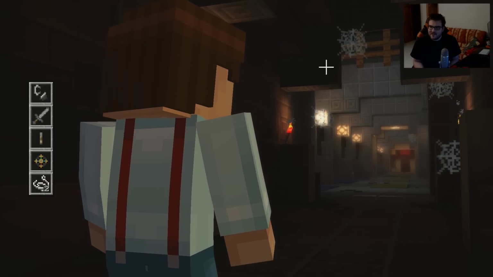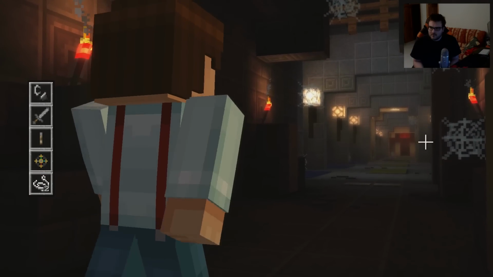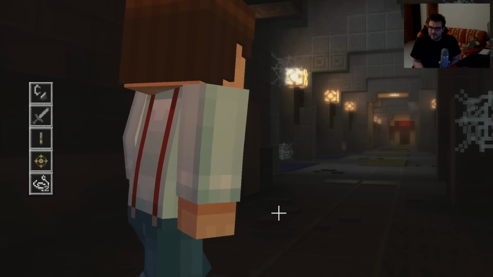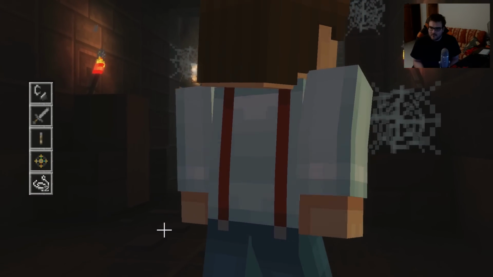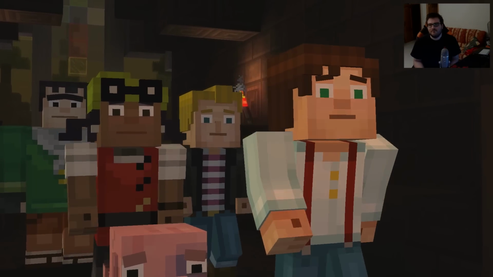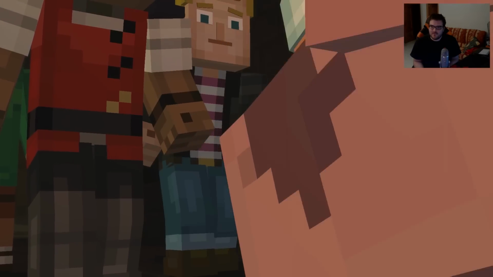Qué duro, eh, Jesse, tío. Hay láminas aquí. Estoy intentando esquivarlas. Eso no se puede. Rubén, chiquitín, no.